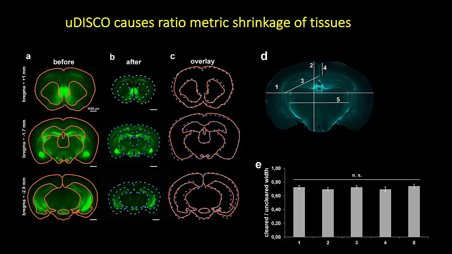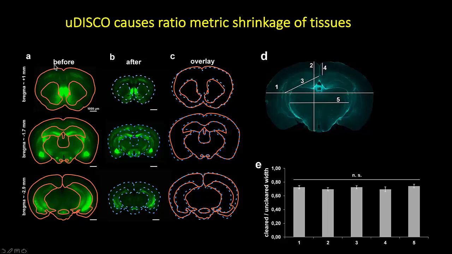An important point that I would like to discuss a little bit is that uDISCO preserves the ratio of the tissue in different dimensions, the ratio of the individual organs. Some organs can have a little bit different shrinkage. A clear example is the bones. They shrink far less than the rest of the tissue because they are heavily calcified, strong and hard. But the parts that many people are interested in to measure, the brain and spinal cord, the CNS tissue, is actually very even.